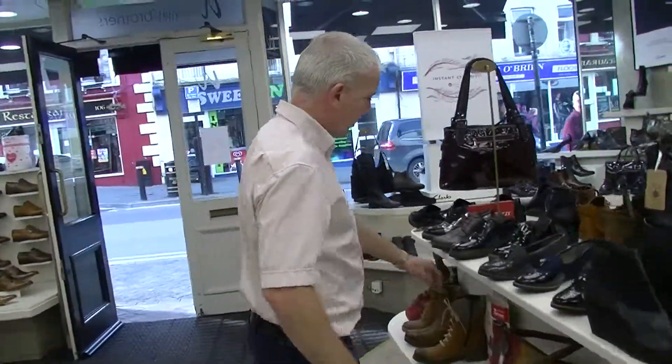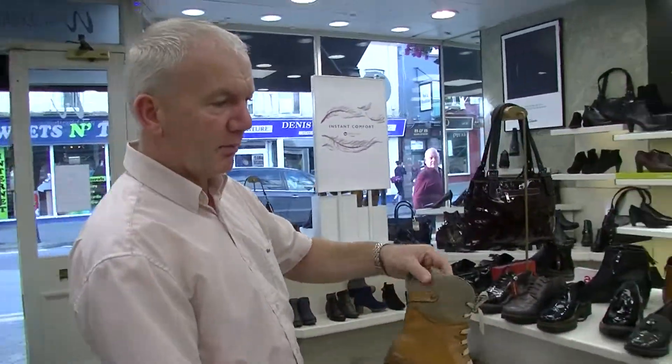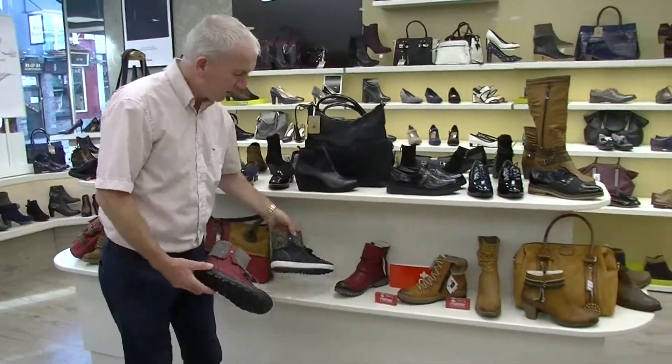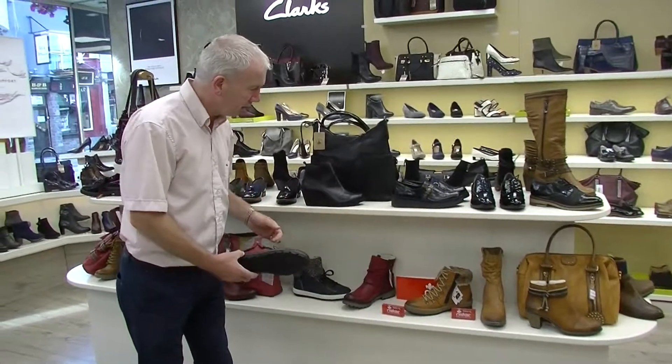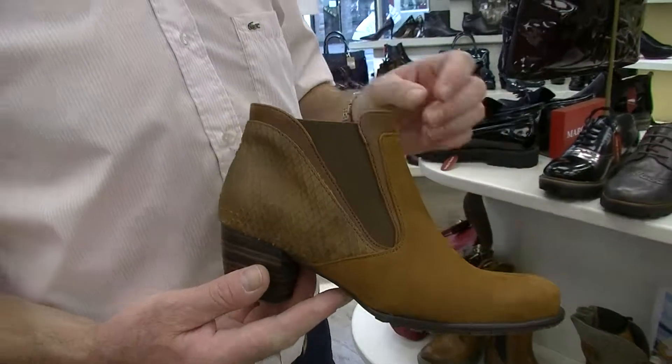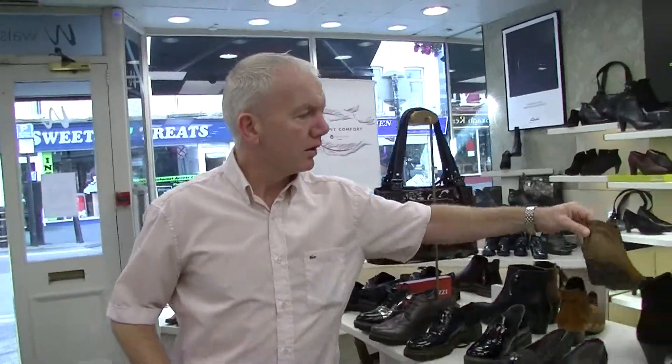Not to forget our Holt collection — again with the raised platform here, a very elegant shoe done in several different colors. Down on our casual collection we have the Rikers. This boot has been well received, along with these — a lot of tans in the collection, a lot of aubergines. This bag here picks up the colors, the tans and wines — a nice casual little boot for jeans.